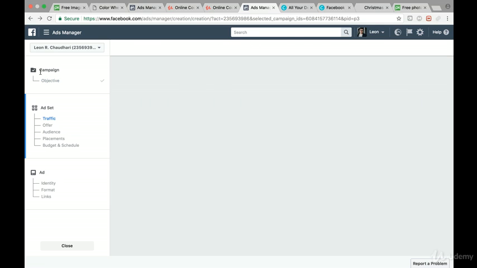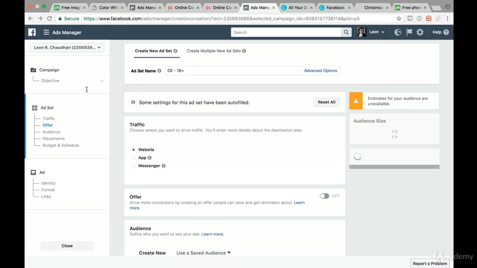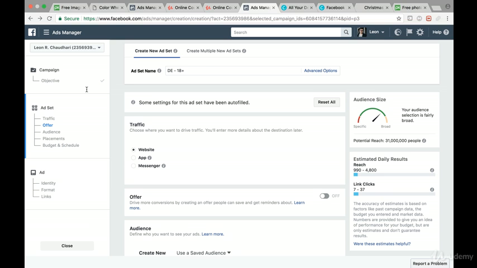Now again, we set our objective. This is what we want to do. We want to drive traffic to a certain page, in this case actually to multiple products off our page. And now we want to set the same audience again. For instance, in this case, we could set the same, but we can also change it a little bit in order to figure out, okay, what exactly works, what does not work.